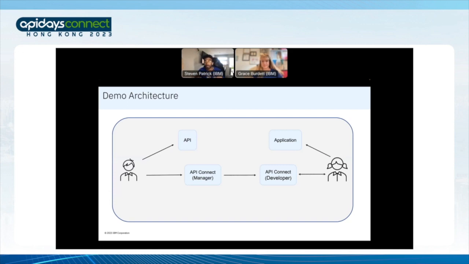And then we'll switch over. So Grace will show us her side of the view, or her point of view, sorry, where she can now see this API, look into it, and if she chooses, she can subscribe and make it accessible to the application that she is developing. And then she can securely, using a client ID, make calls to that API in an application.